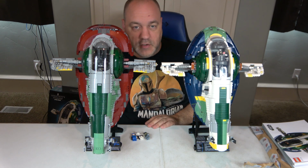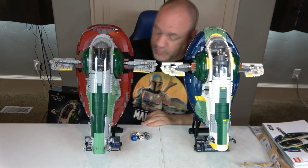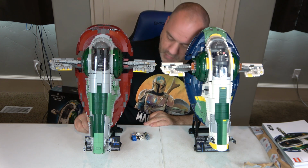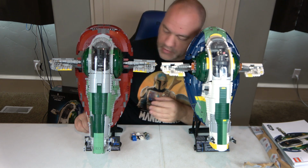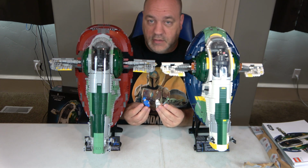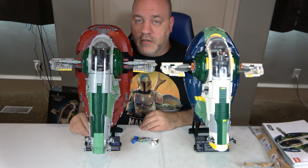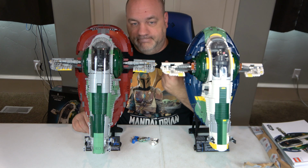And because this version of Slave 1 is in the movie more than this one, they built this one first, and this one came out in 2015, 10 years ago. It has 1,984 pieces, just slightly about 1,000 less. I don't really see it, though. And it had 4 minifigures. It had Han Solo in carbonite, which he stuck up here. We have Boba Fett, a Stormtrooper, and a Bespin Cloud Trooper here. Don't know the name. This one was set number 75060. It retailed for $199.99, which is good considering it's a little bit less pieces.